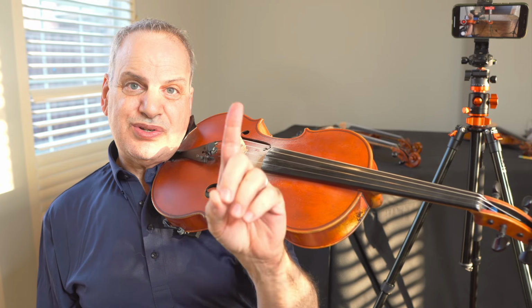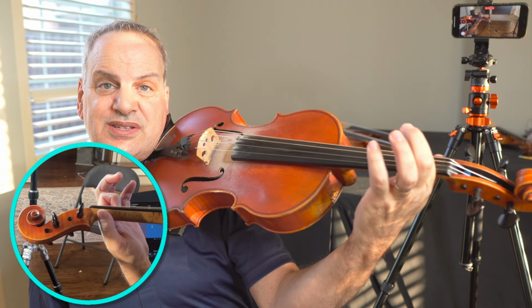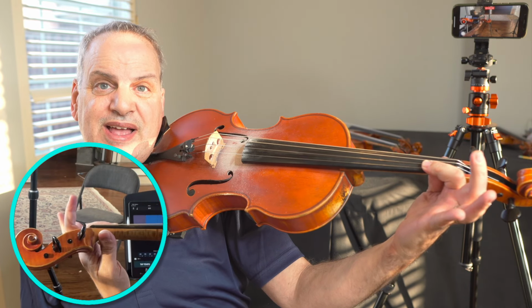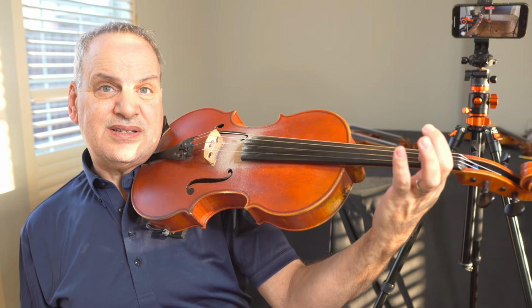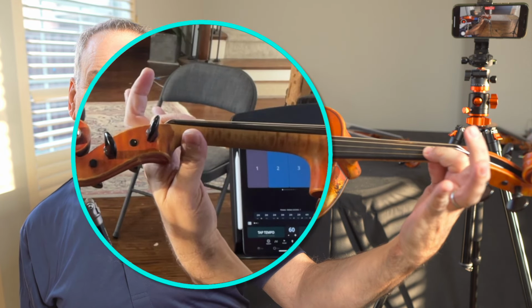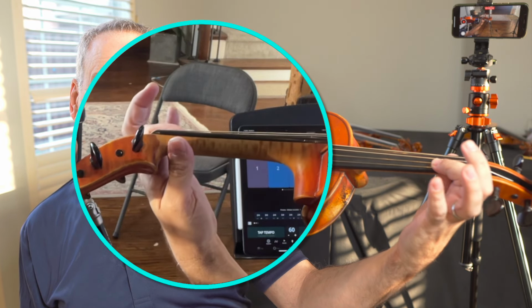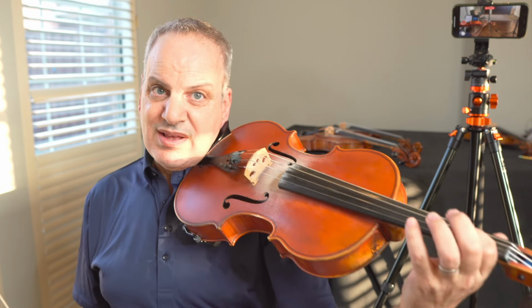First, let's talk about the basic motion for vibrato. There are two motions we need to have. One of them is with our finger all the way up like so, and the other with our finger back. When the finger's back, it's flat, and it's kind of like a loaded spring here. When it's up, it is completely curved like this. So I exaggerate my curve over here, and I'm back, and up, and back, and up, and back, and up. That's the basic way that I do the vibrato.